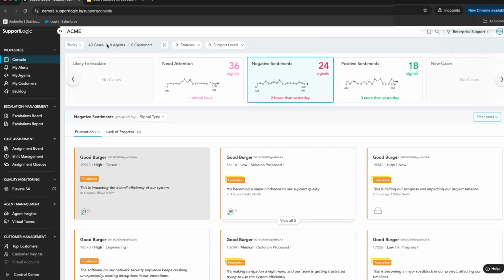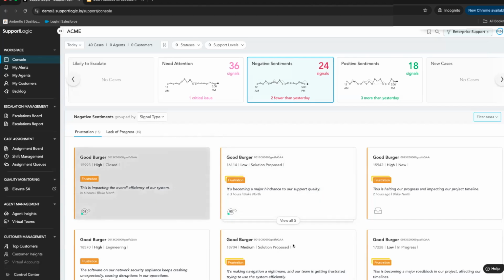And we'll see now I'm only seeing 40 cases here in the console page. Now, these are all cases that have had recent activity today. And what I want to do is take a look at any cases that have had negative sentiment signals detected upon them, and needs attention signals detected upon them, and determine if there's an action that I need to take as the manager or that I need my team to take. Really, the purpose here is to prioritize cases that are particularly relevant or important to ensure that they don't get out of hand, to ensure that we're being proactive rather than reactive.